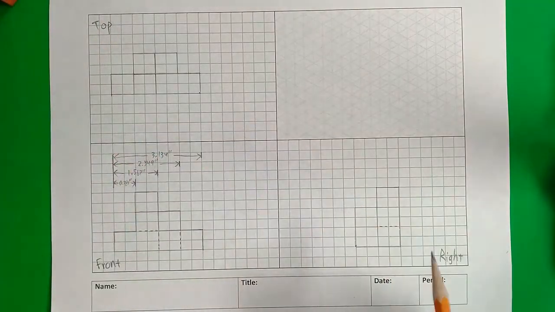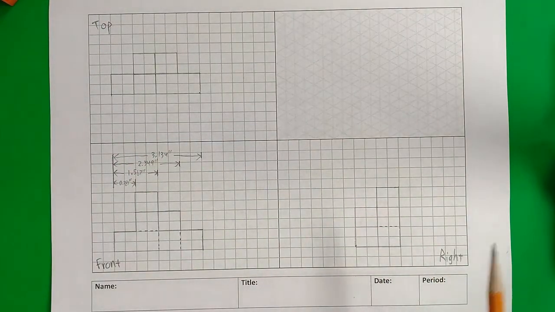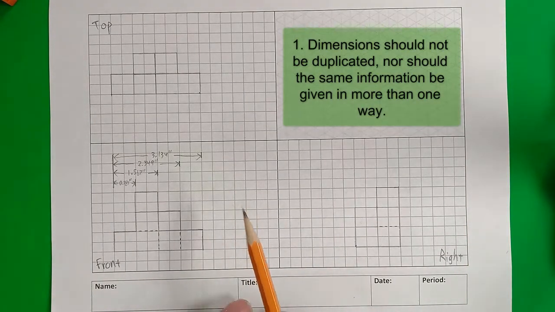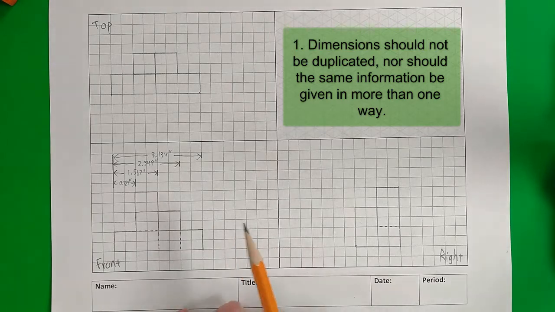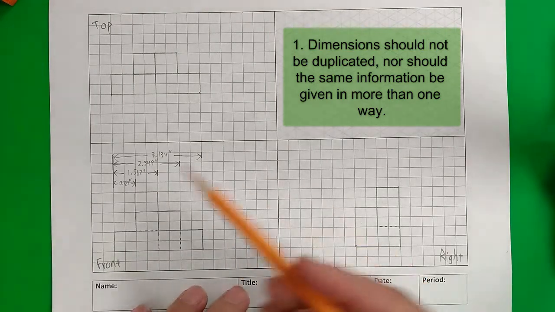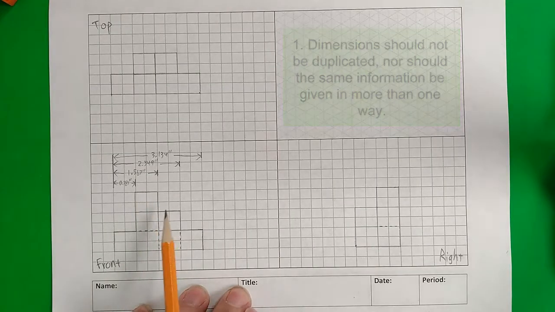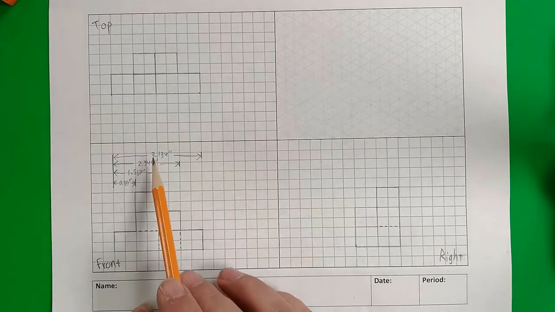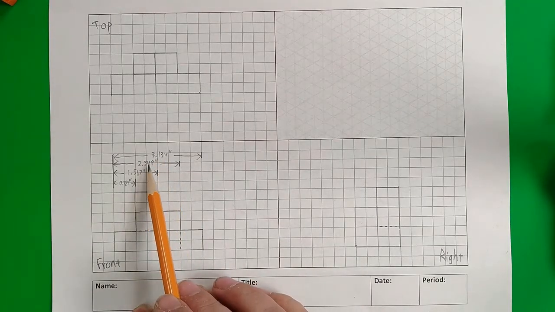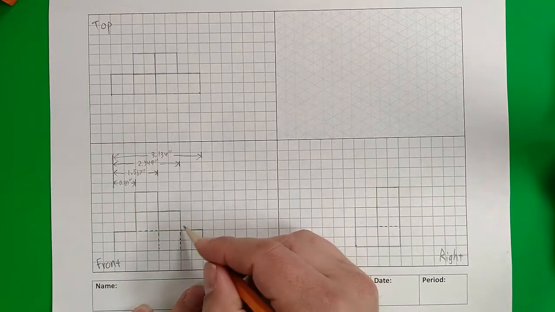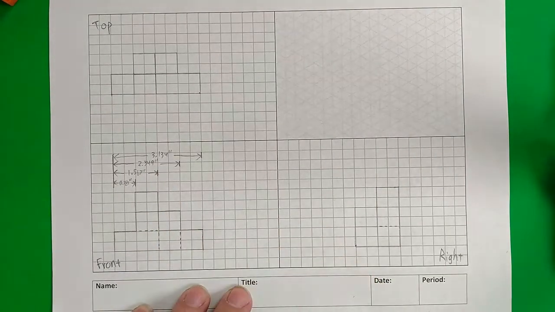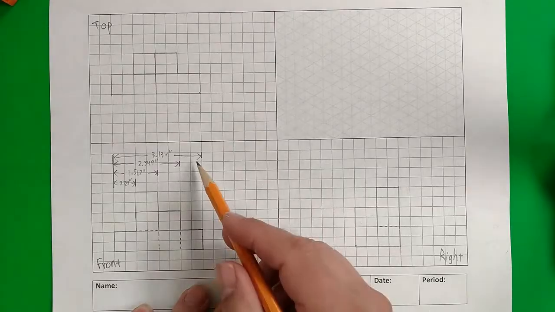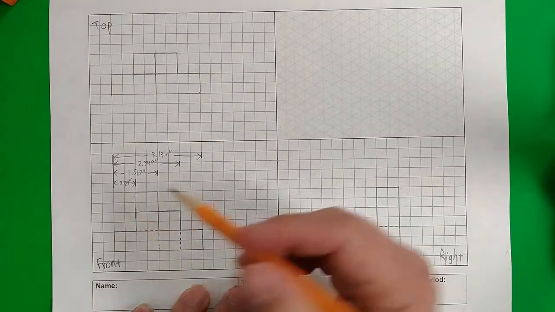So there's our width dimensions. Now, in order to go along with the dimensioning guidelines, one of them says that we do not want to duplicate, nor do we want to display dimension in more than one way. So I'm not going to measure this or this or this, because I can use these measurements to calculate. So 3.134 minus 2.349 should give me this measurement right there. So no need to put it if we can use math.